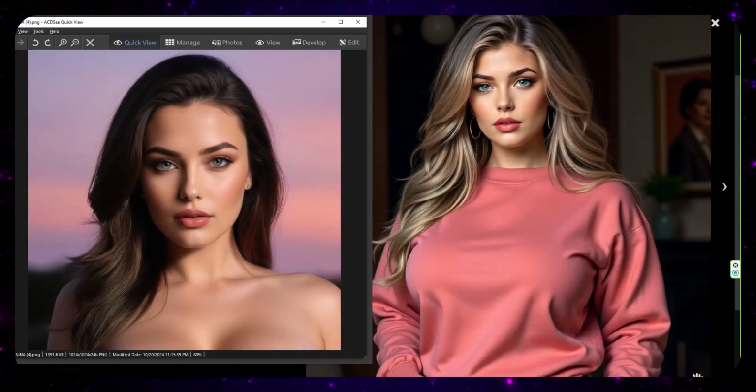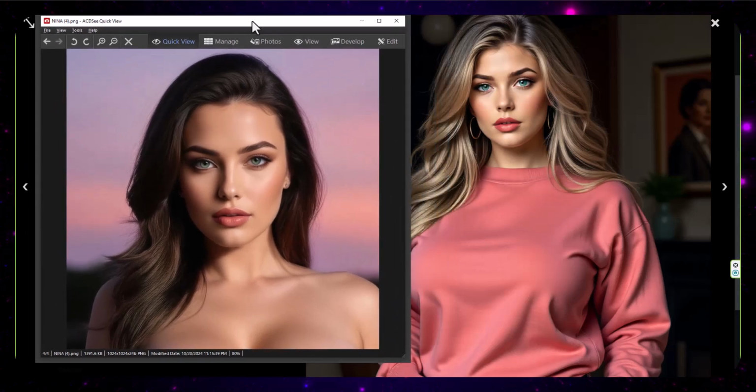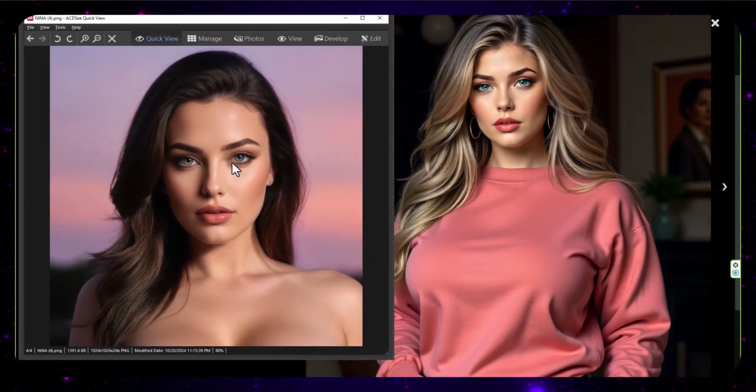Okay, so here's the first image that I generated. This one is the image from the data set that I used, and this one is the one I generated using the LoRA that I trained from these images, the data set.